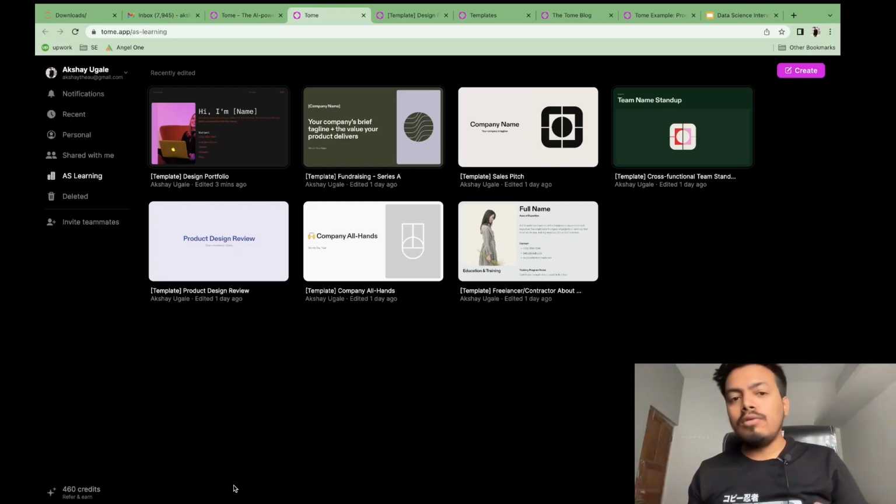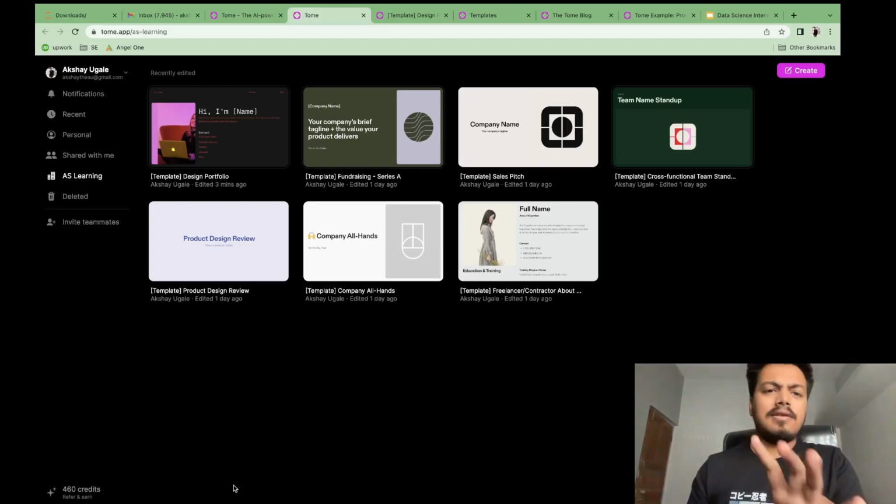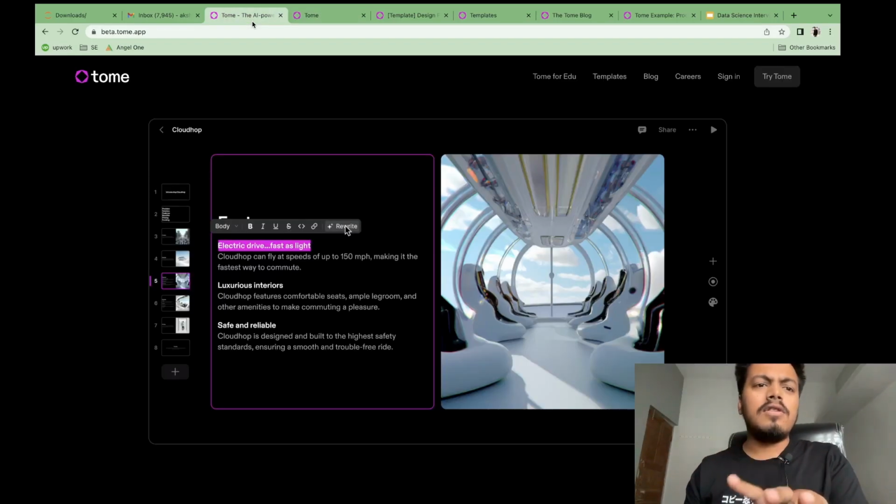Most of the guys use Microsoft PowerPoint or Google Slides for creating their PPTs for college, their company or any other work, okay? But Tom.app has few X factors which are currently not integrated into Google Slides and Microsoft PowerPoint. Before seeing the X factors, let's just see some of the basics or the ground things which Tom gives us. So this is what their app link is.